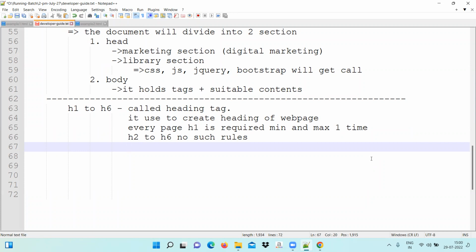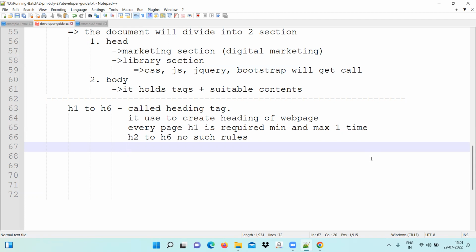Suppose you created a page in which data is less and the container is heavy, the page will become heavy automatically. Page loading will take a long time and performance will get down. 1 user, 2 users, 100 users, no problem. But once 50,000 users come, performance will go down. That is part of user experience. You are going to work as a front-end developer. When the user opens the page, the user thinks, my time is very busy, I cannot wait 2 minutes to open the page.